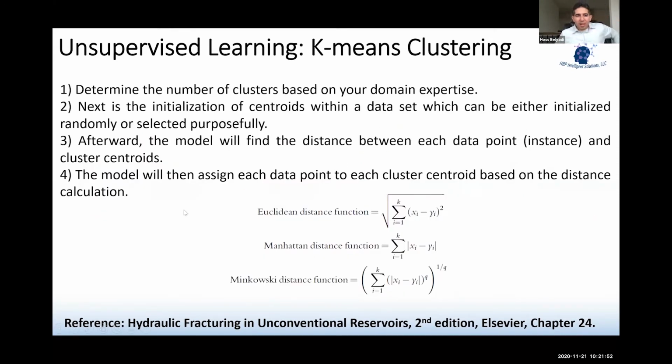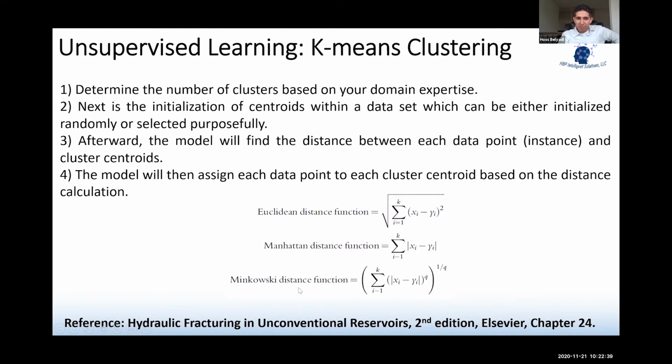So we talked about what type of distances we have, and you can see we have the Euclidean distance function. If you recall this from your algebra class, you probably had it in high school. It's simply your xi minus yi, squared. It's just x2 minus x1 squared, plus y2 minus y1 squared, plus z2 minus z1 squared. You take the square root of that. That is your Euclidean distance function, right? The Manhattan is a little bit different. Instead of squaring this and taking the square root of that, you just take the absolute value. Okay, that's your Manhattan.